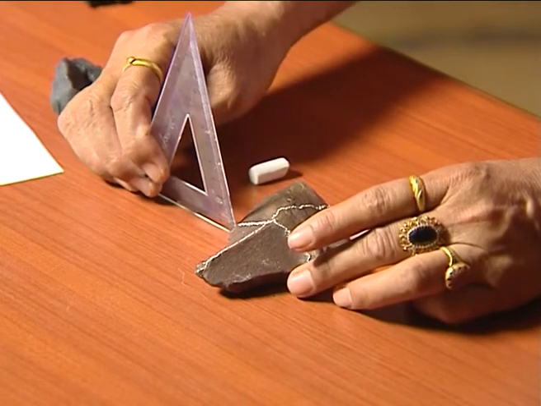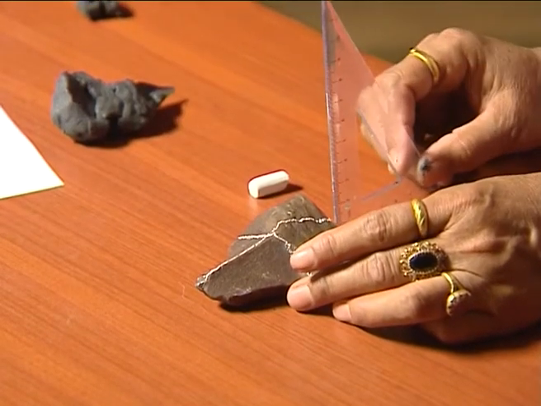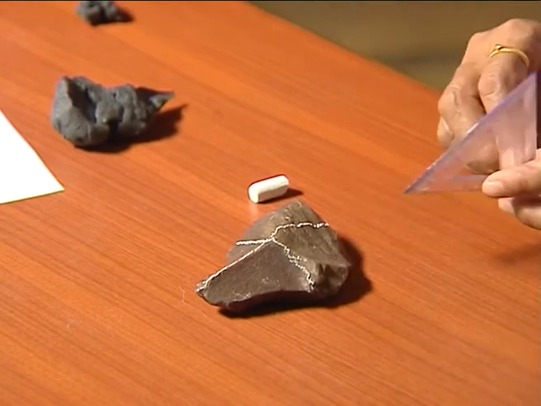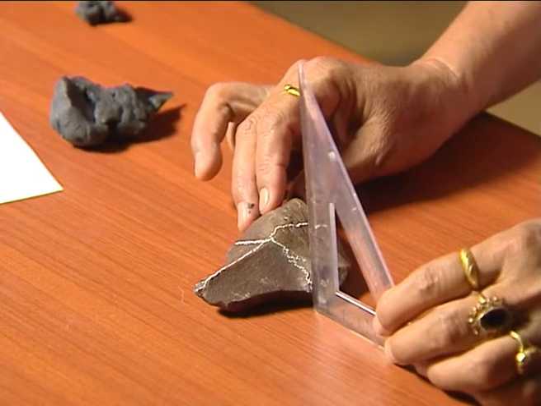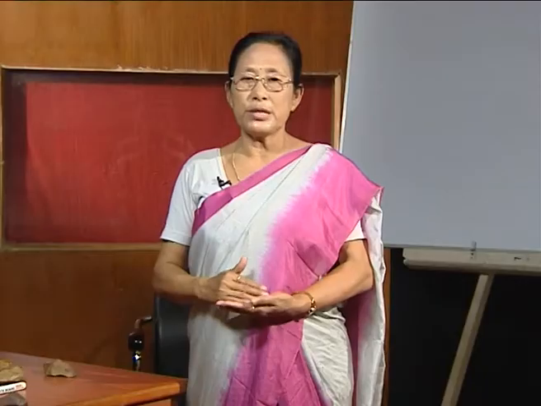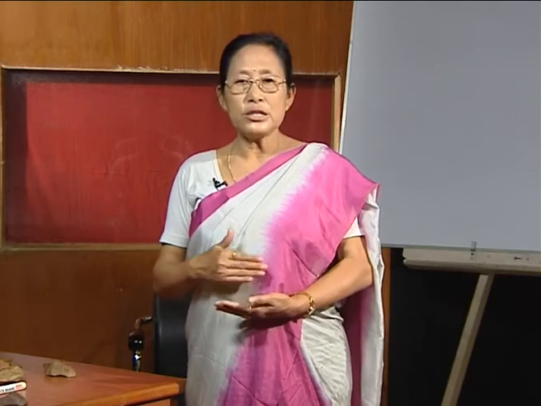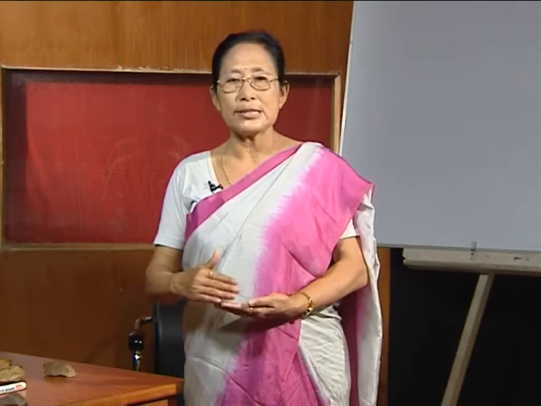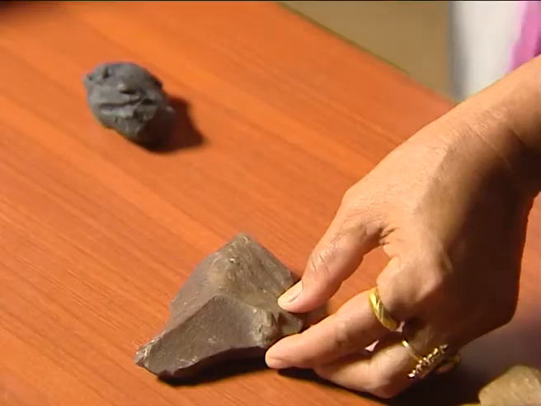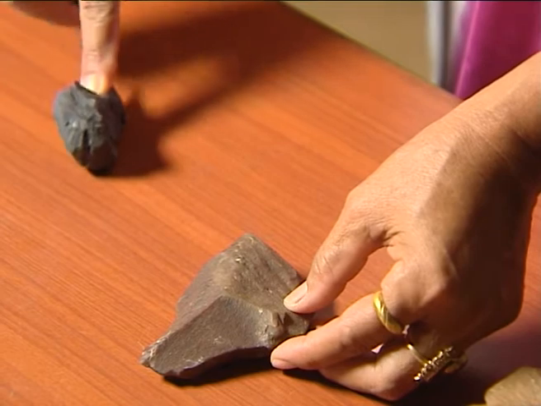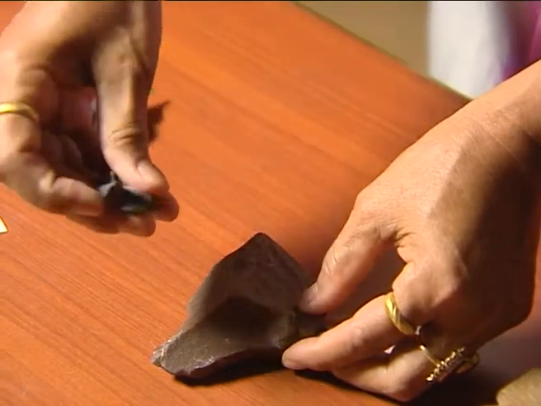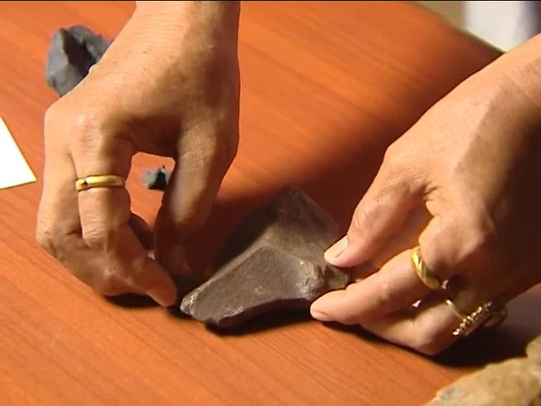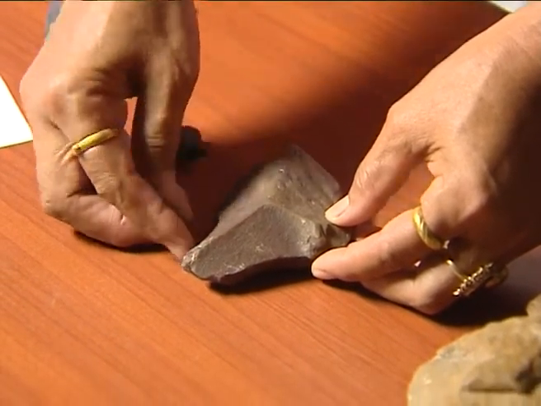If 3 points out of these 4 end points get similar height, while taking the height of these points, the nature or curvature of the flake skirts or workmanship should be taken into consideration. It should be considered that the given tool, that is borer, is placed and fixed properly. Number 5. If the tool is placed properly, the next step is fixing the artifact in its proper position by filling the gaps using plasticine.